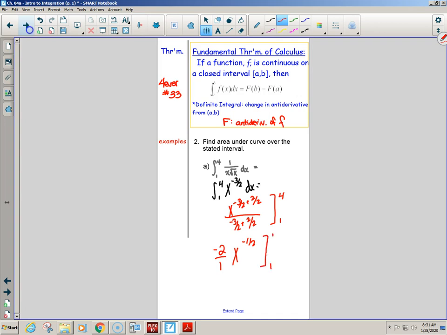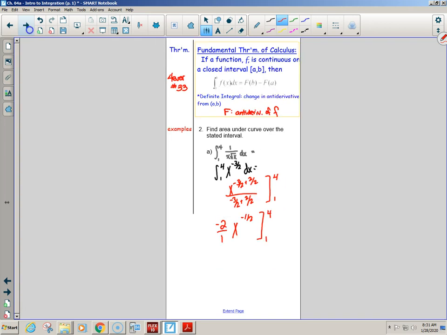But how many of you want to plug in a 1 or a 4 into that right now, how that looks? No, my brain doesn't think in a negative exponential power. So what if we do negative 2 over the square root of x, is that better? X to the negative 1/2 says throw me in the denominator. The 1/2 says throw me under a square root.